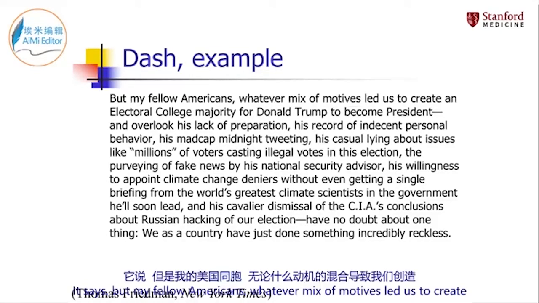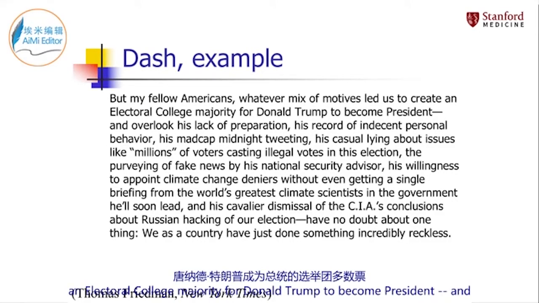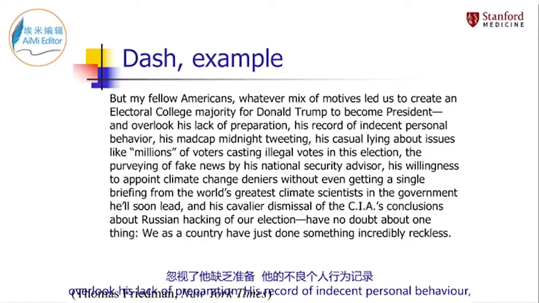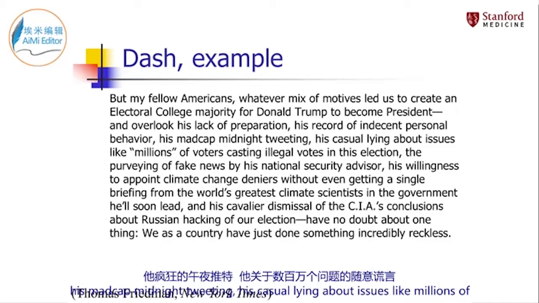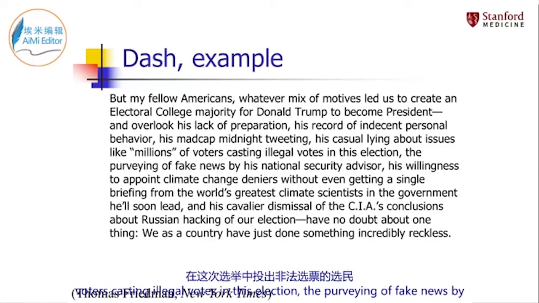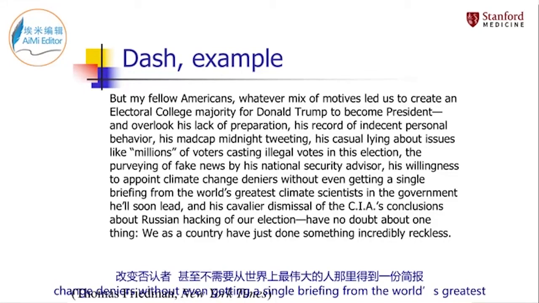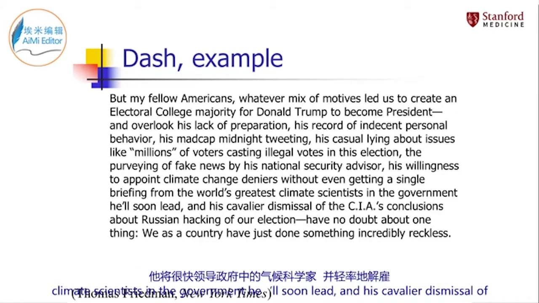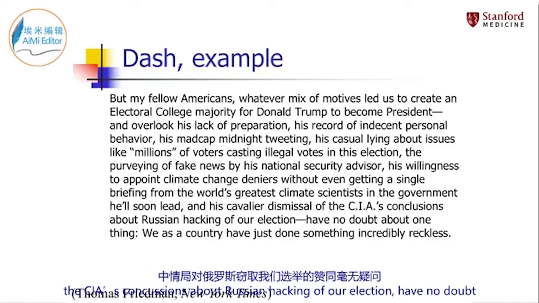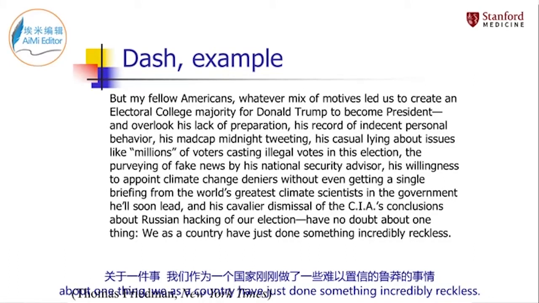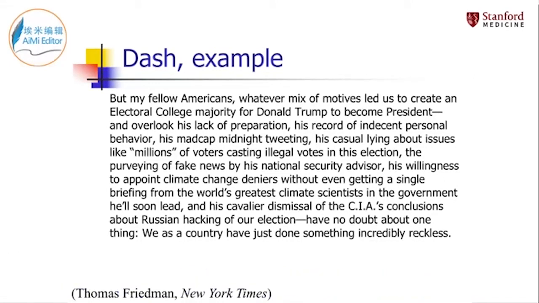It says, "But my fellow Americans, whatever mix of motives led us to create an electoral college majority for Donald Trump to become president, and overlook his lack of preparation, his record of indecent personal behavior, his madcap midnight tweeting, his casual lying about issues like millions of voters casting illegal votes in this election, the purveying of fake news by his national security advisor, his willingness to appoint climate change deniers without even getting a single briefing from the world's greatest climate scientists in the government he'll soon lead, and his cavalier dismissal of the CIA's conclusions about Russian hacking of our election, have no doubt about one thing: We as a country have just done something incredibly reckless."